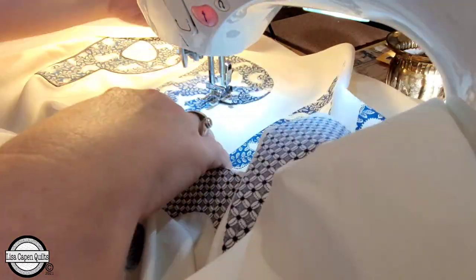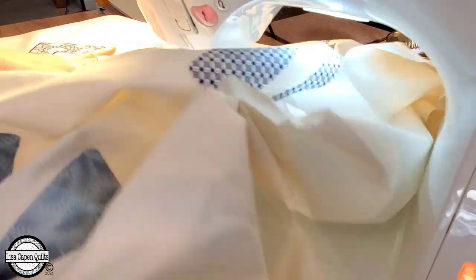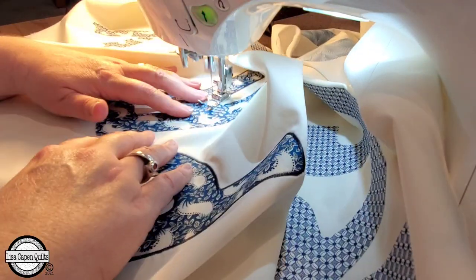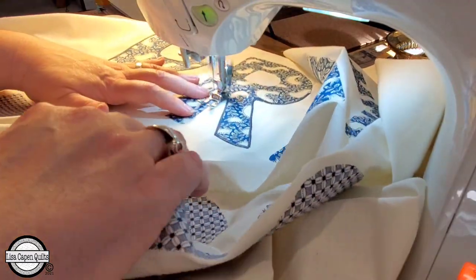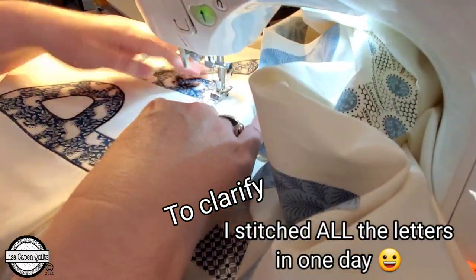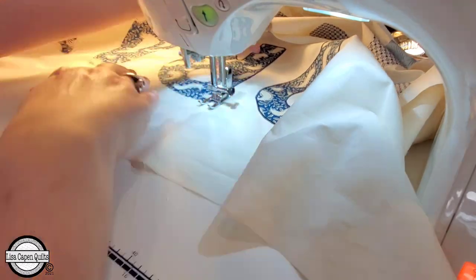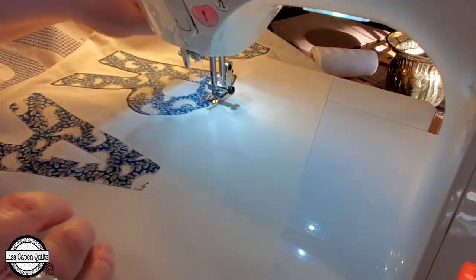Watching this back on the replay — my machine is so fast! Wouldn't that be awesome if the satin stitch really went by this quickly? But no, I like to keep it totally honest with you. This is sped up eight times faster so that we could move through this. Keeping it real with you, it took me a good solid day to stitch down each one of these letters — mainly because I take my time and don't go as fast as my machine will let me, because I really want to make sure I catch all the edges and that my stitches are nice and pretty. I like to take my time, turn on some music, and stitch away.